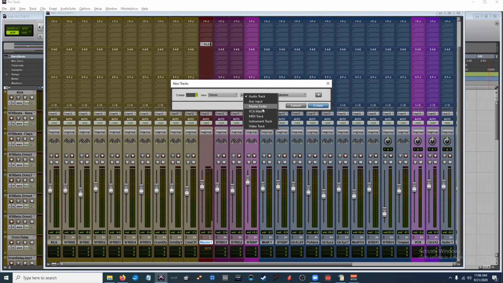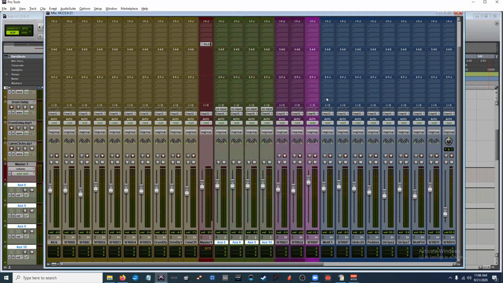Beyond that, the next most used is going to be auxiliary input. I'm just going to make a few of those. Auxiliary inputs in Pro Tools are basically utility channels. They can be used to either send multiple instruments to the auxiliary track, or they can be used as an auxiliary send. So they're multi-purpose, and there's a few other things you can do with auxiliary tracks too, which we probably won't go over because you end up not using it a lot, or you end up painting yourself into a corner over it.